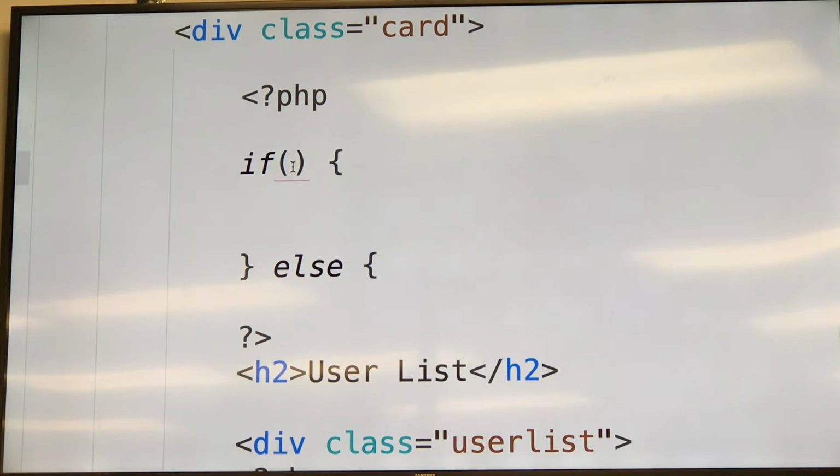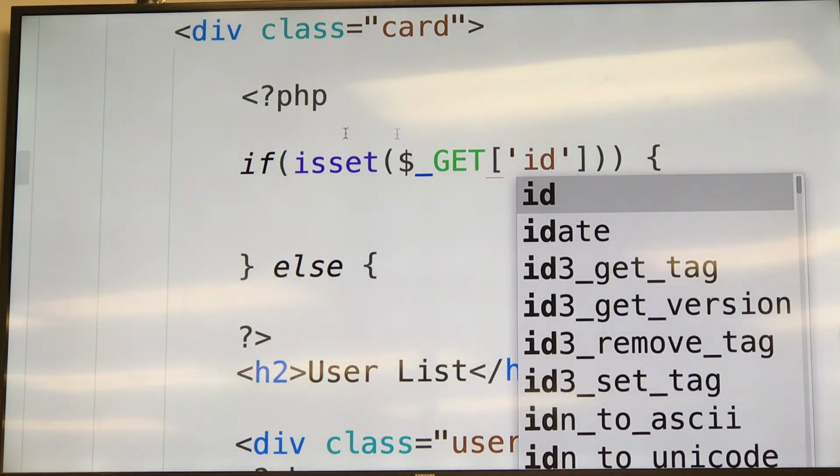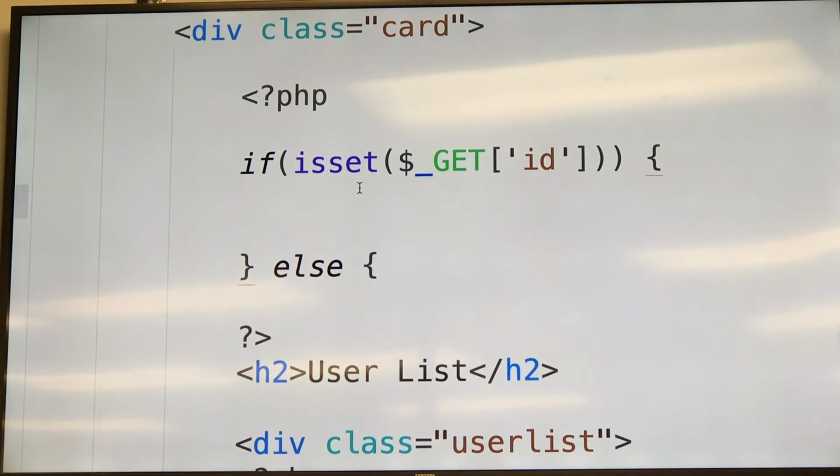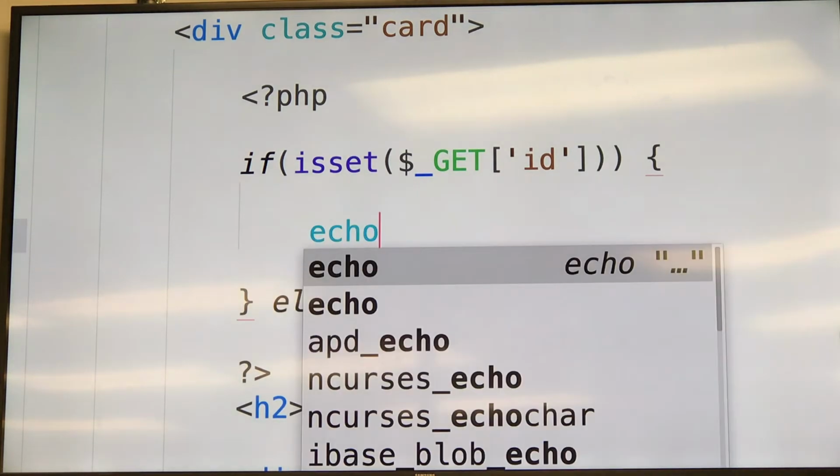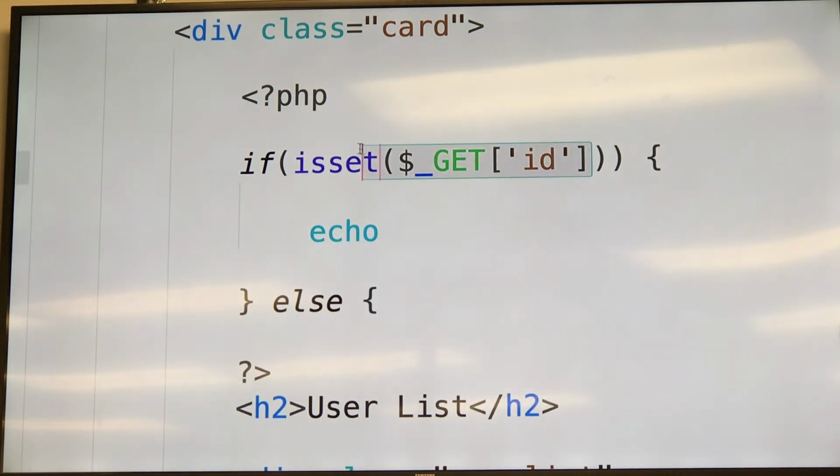So I'm going to say if isset $_GET ID. If there is an ID in the get, I want to do one thing. Otherwise, I want to show the list. So what I'm going to say is I want to echo the ID.